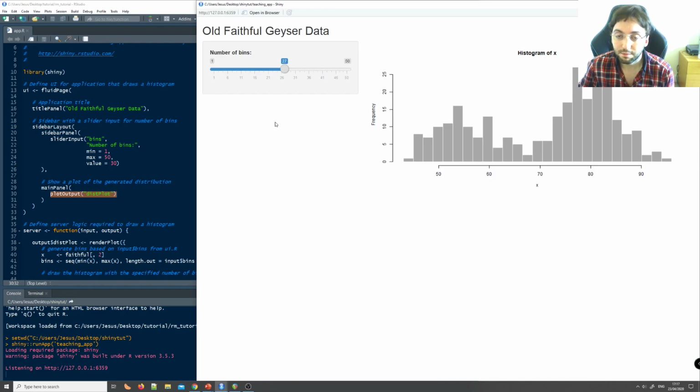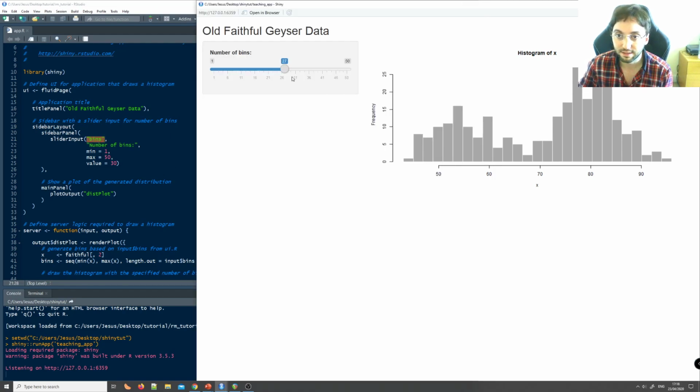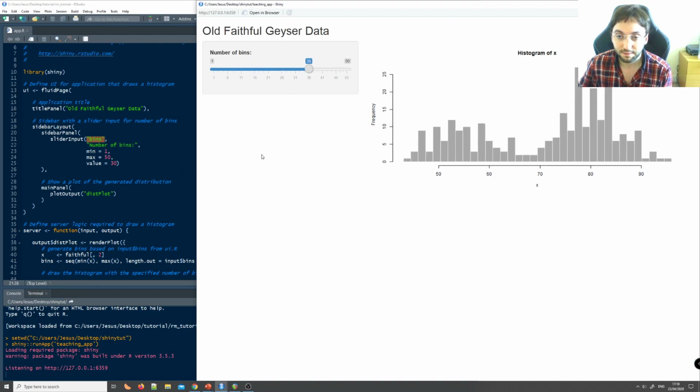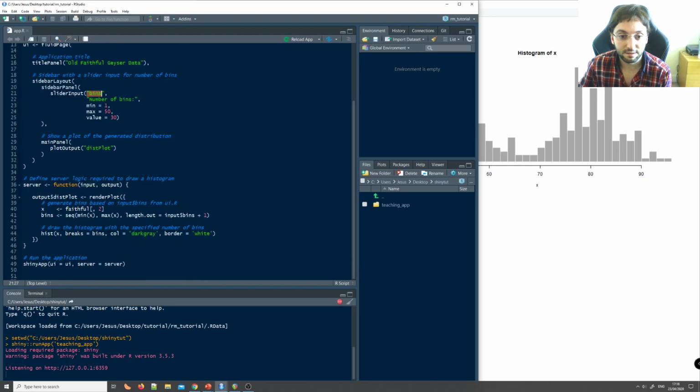Right. As I said before, the UI is connected to the server and the server is connected to the UI. But how does it really connect? It does so by using these labels that we see here. For example, bins. Whenever we change the values of the slider here, this value is associated in a way to this bins label here. And we can access this label from within the server using this variable that we see here.